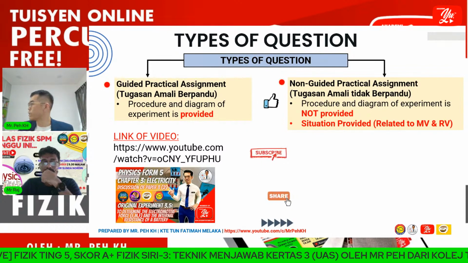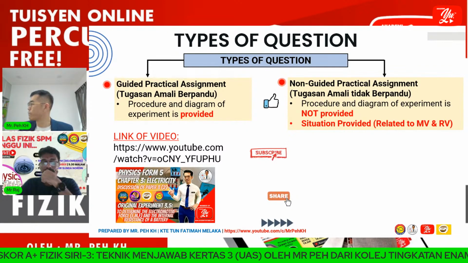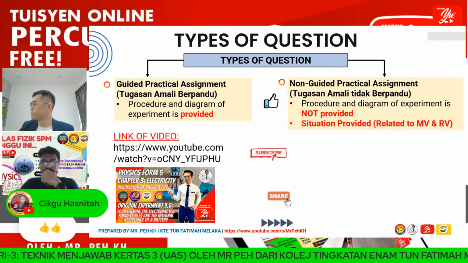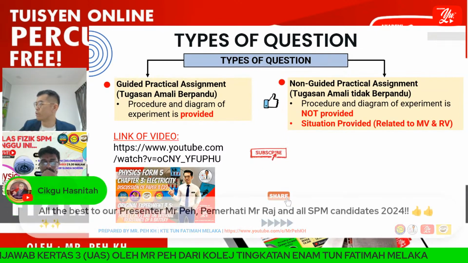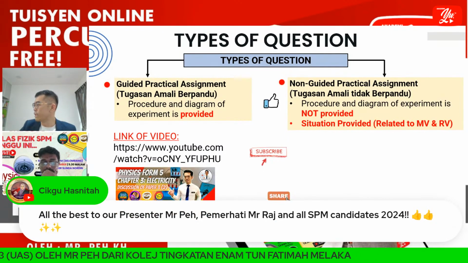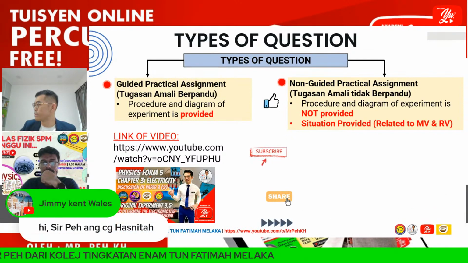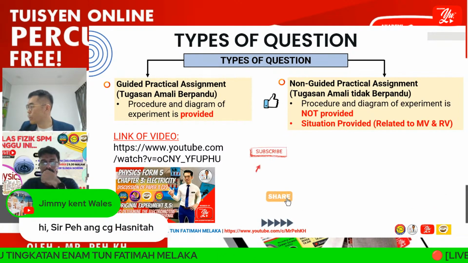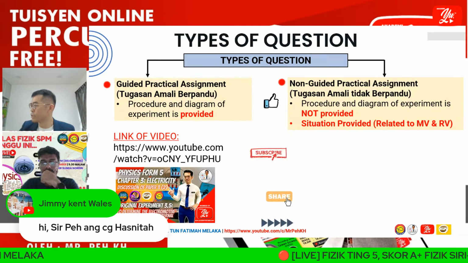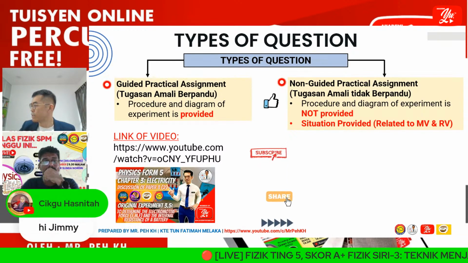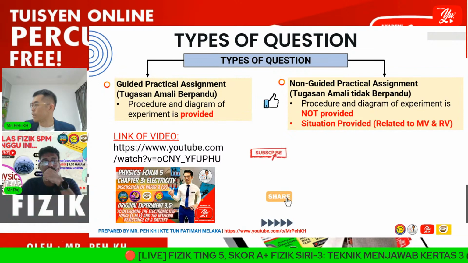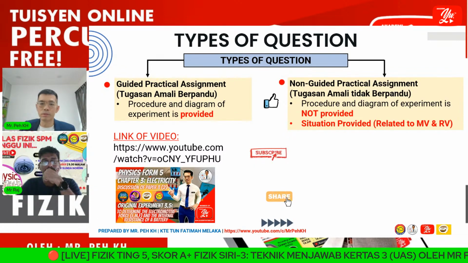Okay, so in the chat here we have Jekun Hasita. Jekun Hasita, thank you for supporting me here. And then we have also Jimmy. Jimmy, thank you for always supporting me here. Hope you can follow me until the end of the lesson. Okay, let us continue to our lesson here.